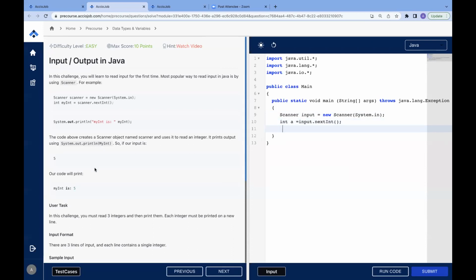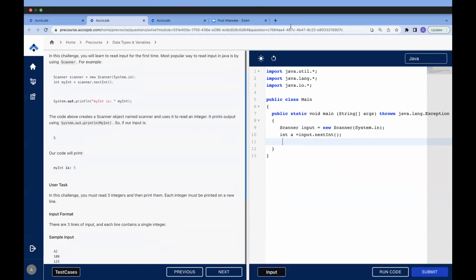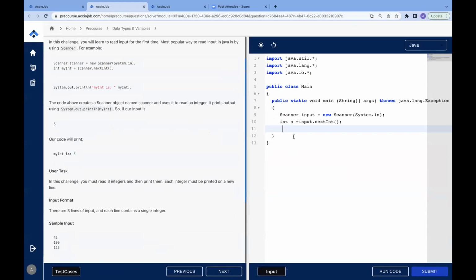Now, what the question asks. In this challenge, you must read 3 integers and then print them. Each integer must be printed on a new line. So what you basically need to do is take 3 integers. We have taken one, that is a. Now we will take another, that is b.